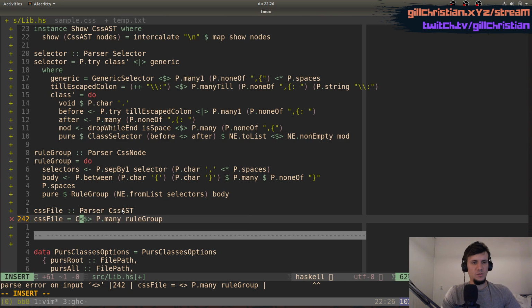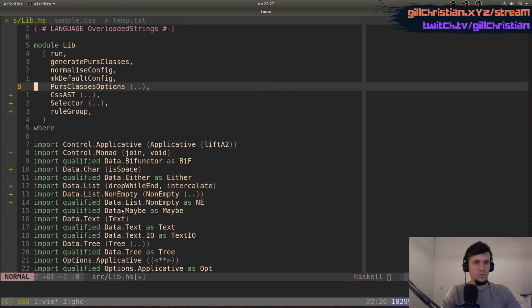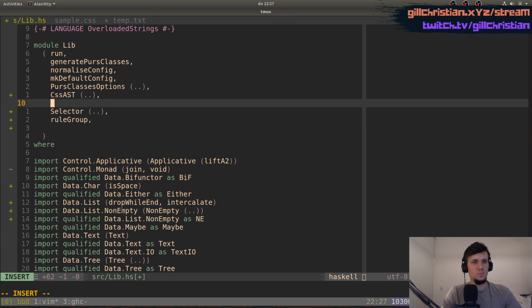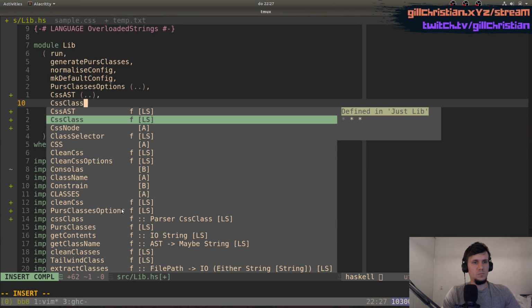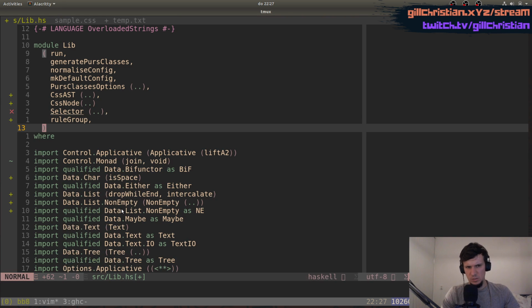And that would be mapped into CSS AST. So now this node, I don't know if needed.